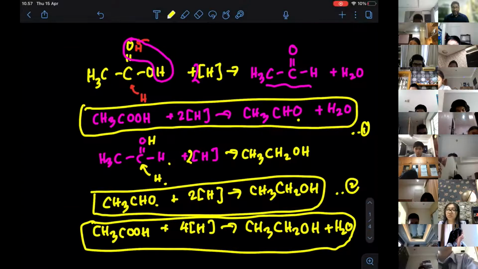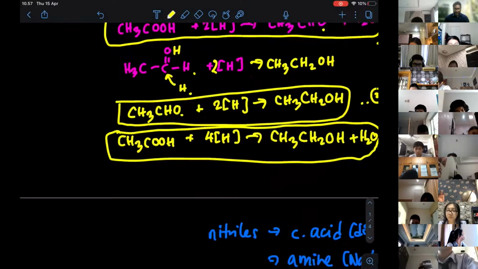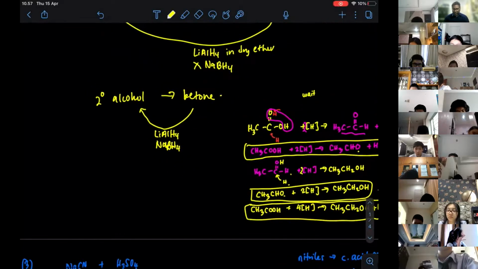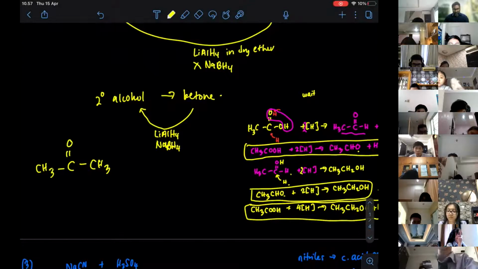The same thing applies when you are having, for example, a ketone that you want to change to a secondary alcohol. So let's look at a ketone, for example, C double bond O, CH3, CH3. Now I want to reduce it into the alcohol. If I want to reduce it, quite simple: just put the hydrogen here, and then another hydrogen here. So there is no water going to come out. You are going to get alcohol straight away.